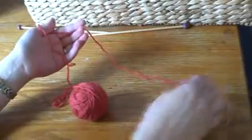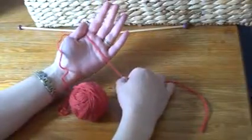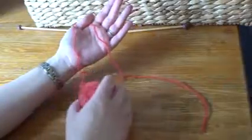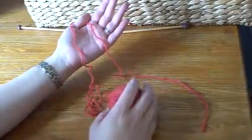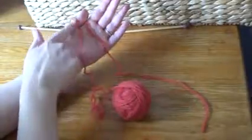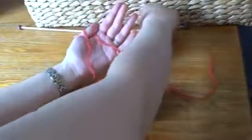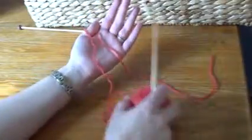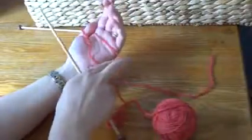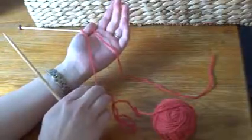So I'm going to hold that across the palm of my left hand, and I'm going to wrap it around my thumb so that the working yarn attached to the ball is coming across the heel of my hand. So it's going around my thumb so that the tail is coming across the palm, and then I'm going to take that needle. Now when I do this, I like to control the tail with my pinky and with my left hand, and I like to control the working yarn with my right hand.